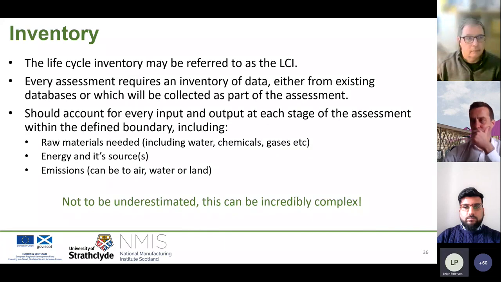So moving on to the inventory, this is the second stage. The life cycle inventory, you may hear referred to as LCI. So essentially, this is fairly straightforward. You require an inventory of data in order to carry out an assessment. I think that's fairly self-explanatory, but the difference is where you manage to get that data from and how you're able to collect that data.